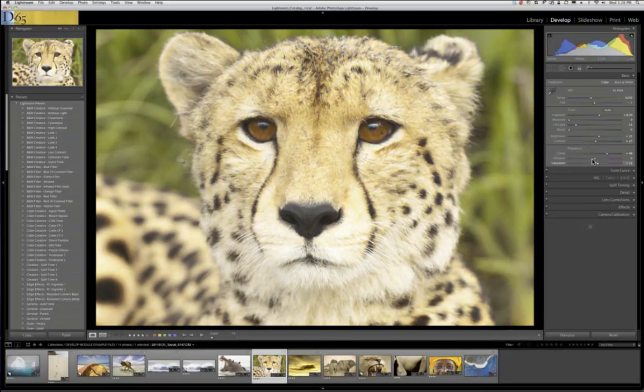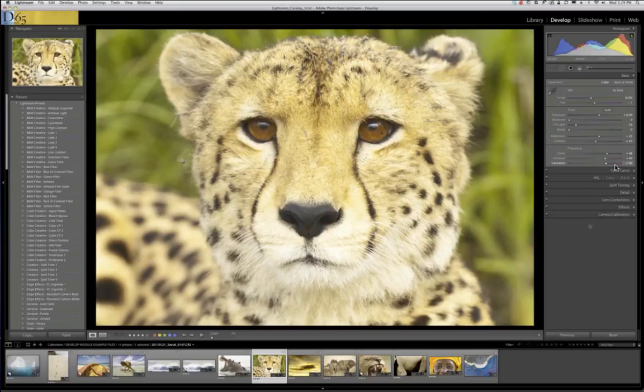The vibrance slider is actually a very cool slider, because vibrance, and I guess in English the best way to explain it is vibrance allows colors to saturate that will saturate, but it's going to constrain the colors that are going to go out of gamut. So I can actually crank vibrance up fairly high, and you'll see the greens and you'll see some of the fur start to take on the look of saturation, but it's not going to get that same look as when we punch up saturation.